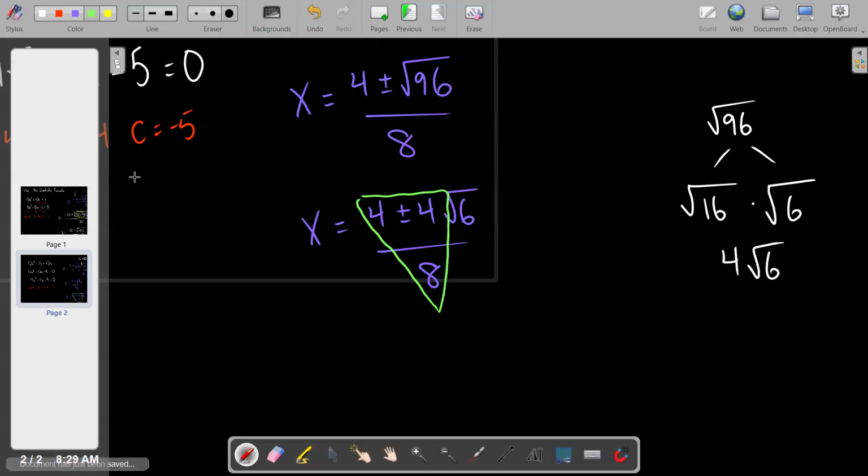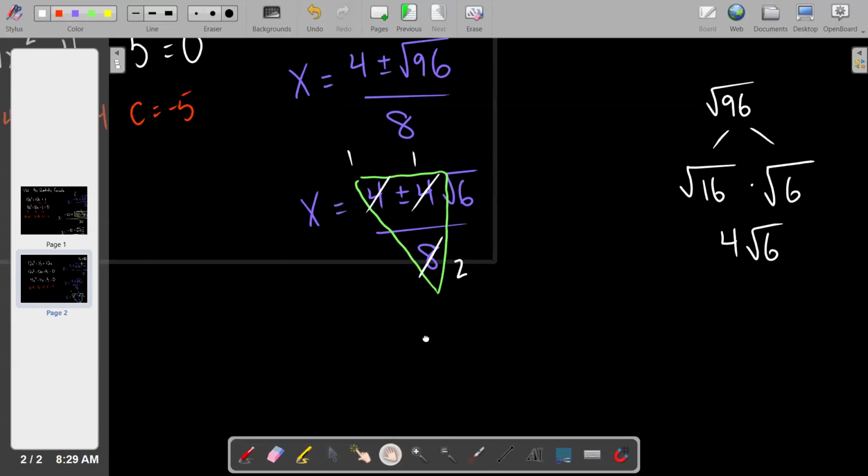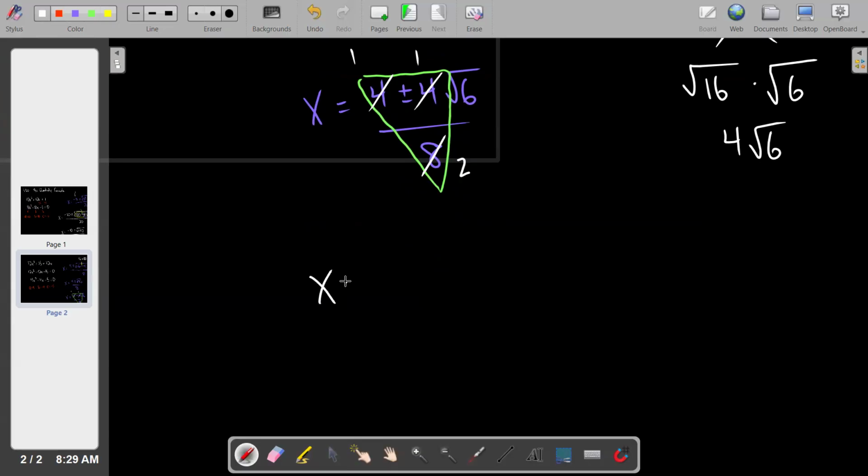And the reason I like this problem is because it gives me an opportunity to remind you that some ones are more important than others. When I divide these, this becomes a 1, this becomes a 1, this becomes a 2. One of those ones can go, sail away. One of them has to stay. Which one is important? The first one is a placeholder. You get rid of that guy and you're like, oh, come on, man. Someone's got to hold the fort before the plus or minus sign. And so he cannot vanish. He has to stay. So we need to state that x is equal to 1 plus or minus the square root of 6 over 2.